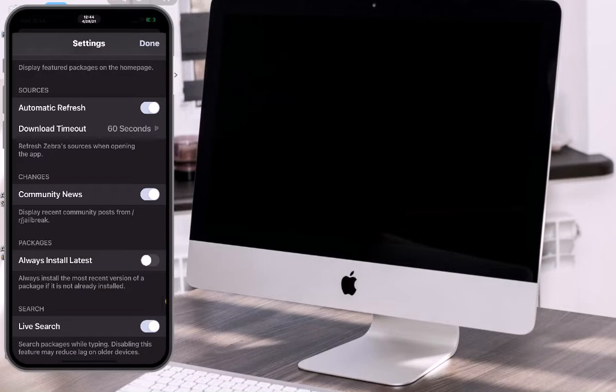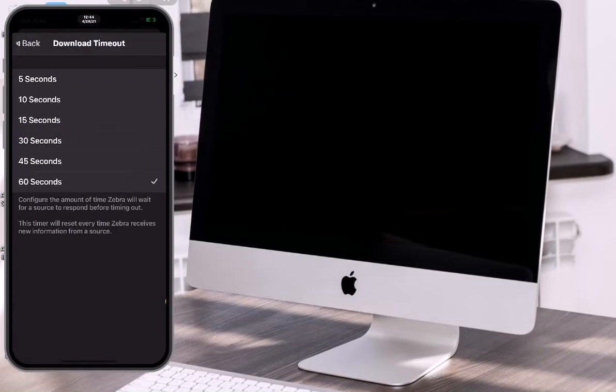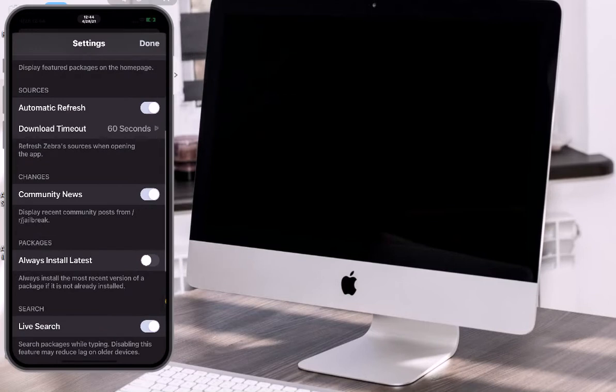So you can set the time to 5 seconds, 10 seconds, 15 seconds, or you can do 60 seconds, which is a minute. Then if there is any repo that is down, that the developer is working on, it won't take that long to load, so you don't have to sit there and wait for that repo to load before you proceed to the next step.